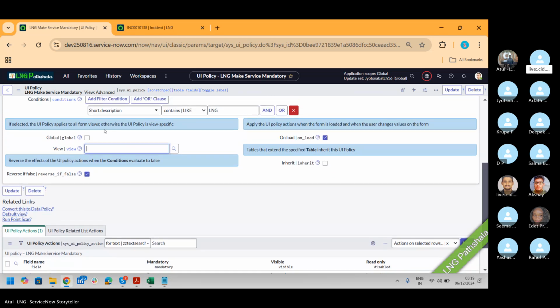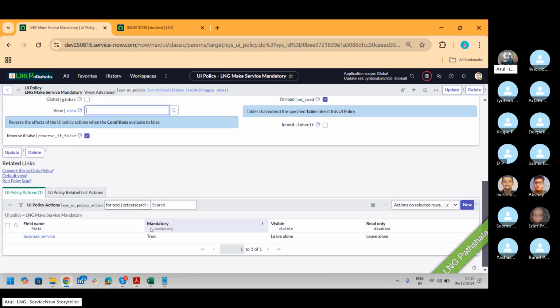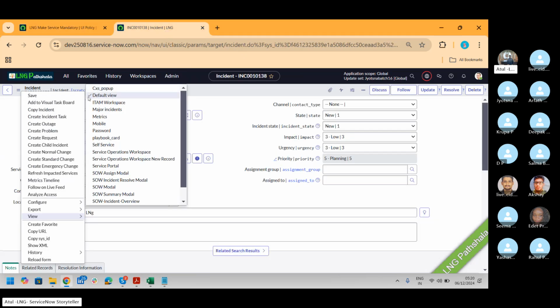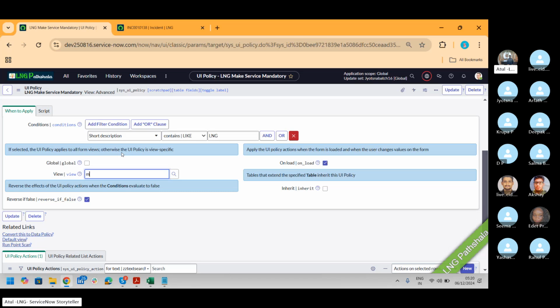Second. Could you please repeat one more time? Okay. So first you have to create 4 or 5 UI policies. Second, what you have to try, make mandatory true and visible false in the same UI policy, in the same field, in the same UI action, and see what happens. Third, try the UI policy with a specific view. Let's say I want to create this policy for the major incident view. So you can put it here.